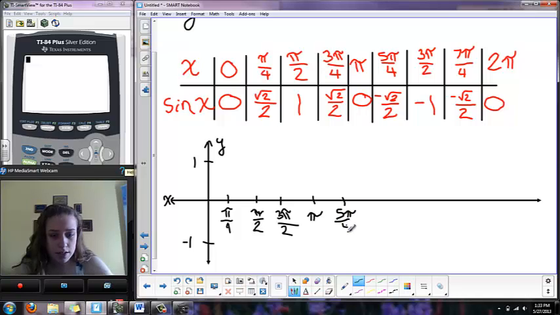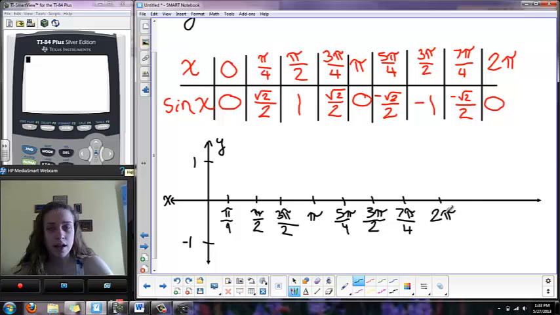so that you can get an idea of what the picture of the function looks like without me just telling you and showing you what it is without you believing me. So that's the whole reason for us doing this. And I'm sorry it's taking a little bit longer because it's hard to write with this. 7 pi/4 and 2 pi.